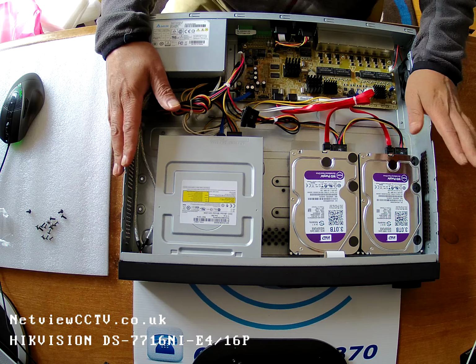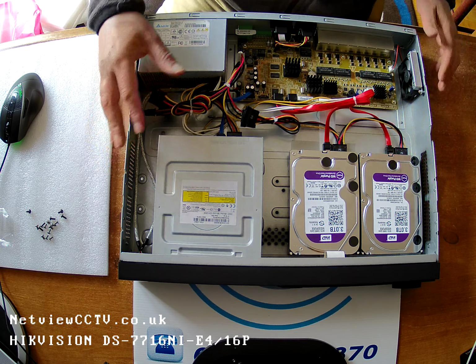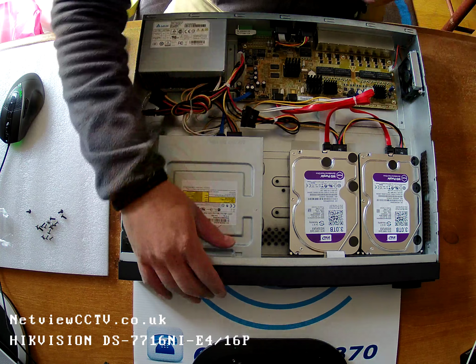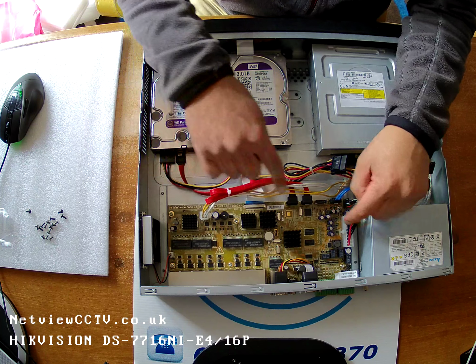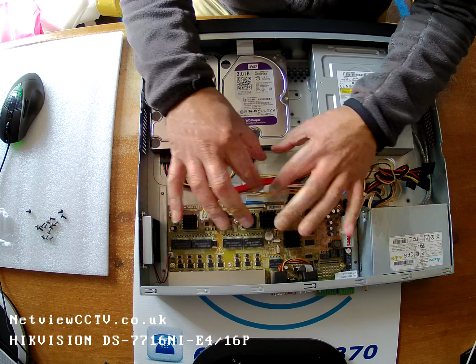DS-7716NI-E4/16P. Since part 1, a few things I've done. I've done some cable management. It was actually like this before, so you can compare. I replaced one of the shorter SATA cables, and I tidied all the cables up.